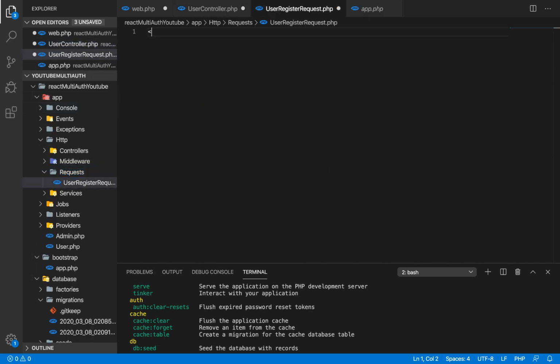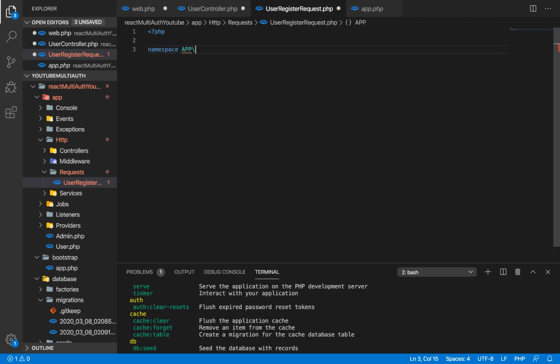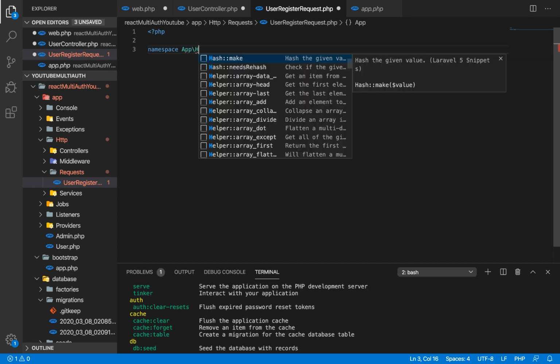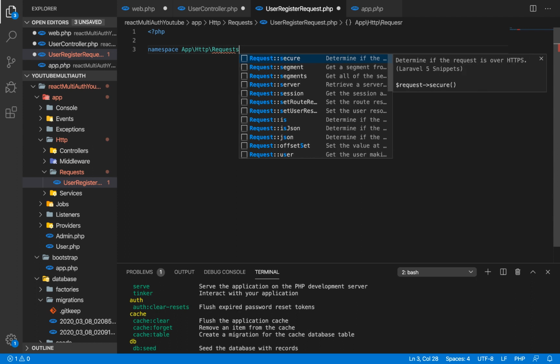And within our user register request, the first thing we're going to import is going to be, but before we import, actually, we'll have to add the namespace so that we can be able to import this elsewhere. So we're going to write our namespace, and this is located within the app, not capital letter, HTTP requests. So within the request folder, yes.